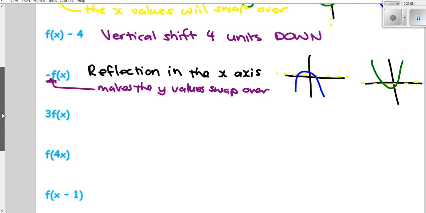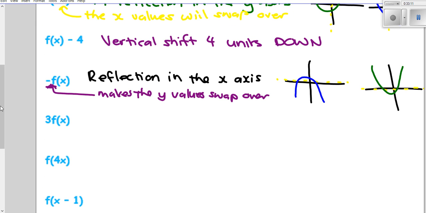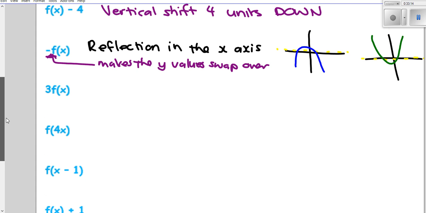What about the 3 being shoved out the front? What does that make it do? How will the 3 change the way it looks? It's a stretch, yeah. I call it dilation. It's a stretch, yeah. Yeah, that's a stretch as well. More like it kind of makes it all come inwards. I'll just deal with this one first, and then I can also show you, like, we'll show you by doing a sketch of the f of 4x one. So the 3 effects. I call it a dilation.